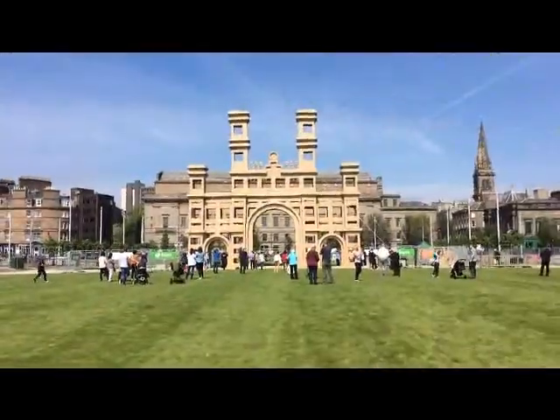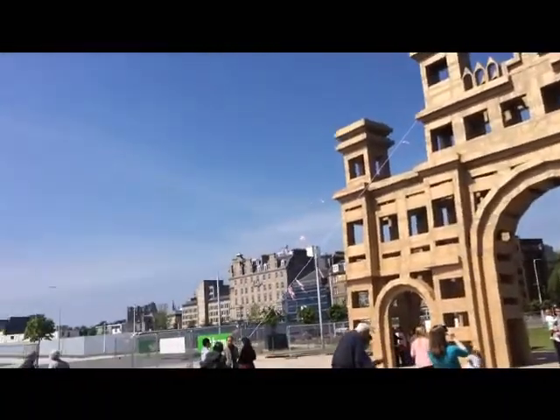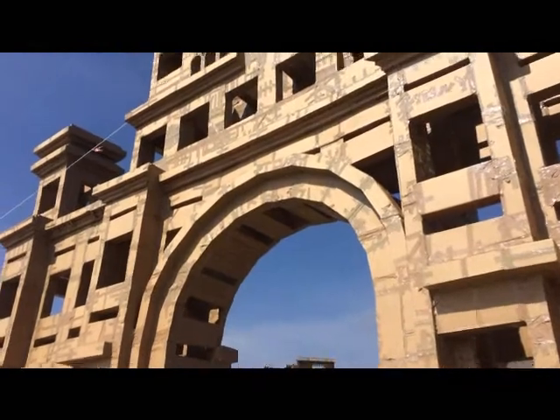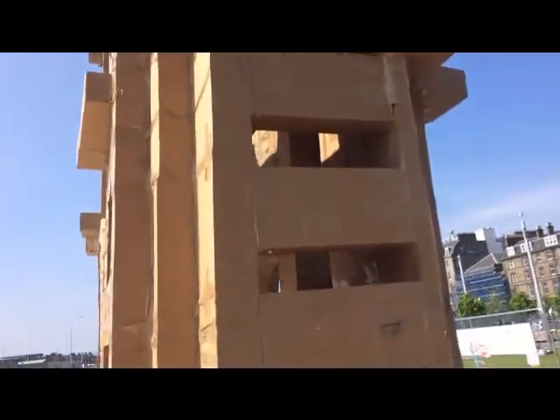They built it as a wooden triumphal arch and wouldn't let her walk through the real one. There it is folks — look at the detail on it, it's amazing, excellent effort. Just focus in and look at this — held together with a lot of parcel tape. We're now actually walking through the arch. There we go — I've walked through the arch! It's fantastic, made of cardboard boxes and packing tape. Absolutely amazing, what a creation!